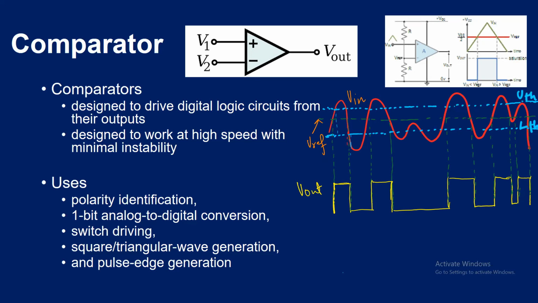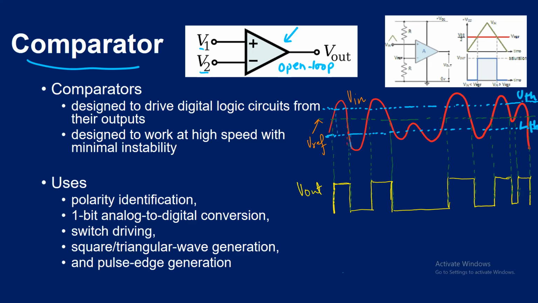So there are fundamental differences in when to use which IC. To begin with, in this slide, we are going to understand what a comparator is. It compares the two input signals, V1 and V2, applied to its two terminals. Comparators are always configured in an open loop configuration, as opposed to the operational amplifier, which operates in its linear region of operation. However, comparators operate in the saturation regions, where the output levels are either high or low.